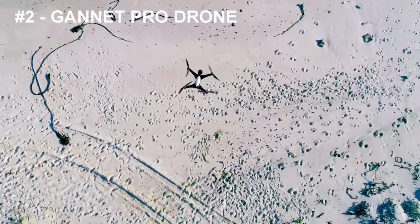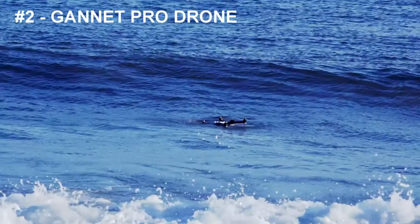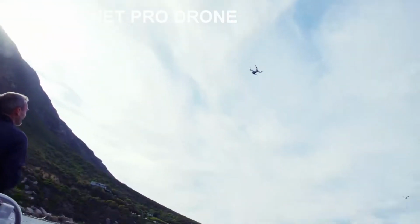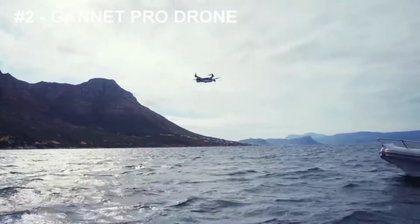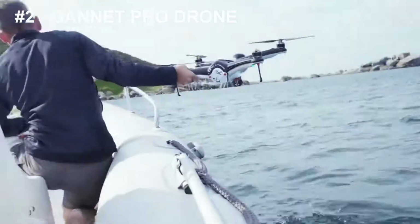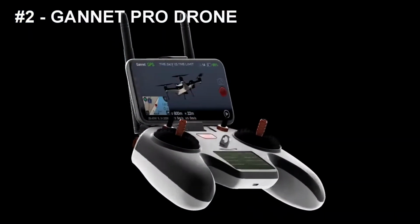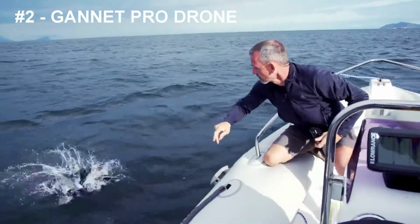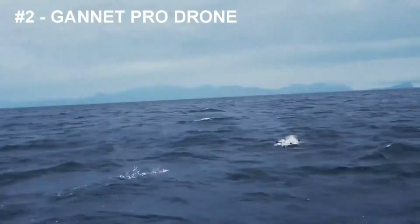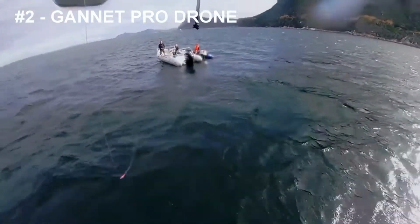In order to ensure reliable barometric pressure and elevation control, a unique flight bladder with zero permeability is fitted internally, and with the unwavering DJI NASA MV2 flight control system customized for Gannet, there is no question that reliable flight stability and maximum user enjoyment are a priority in the build of this drone. The same applies for the weatherproof remote, built to be both waterproof and sandproof. With live drone telemetry on the built-in display, you can now fly with confidence in any weather, mounting your phone or display only when HD video or map feed is required.